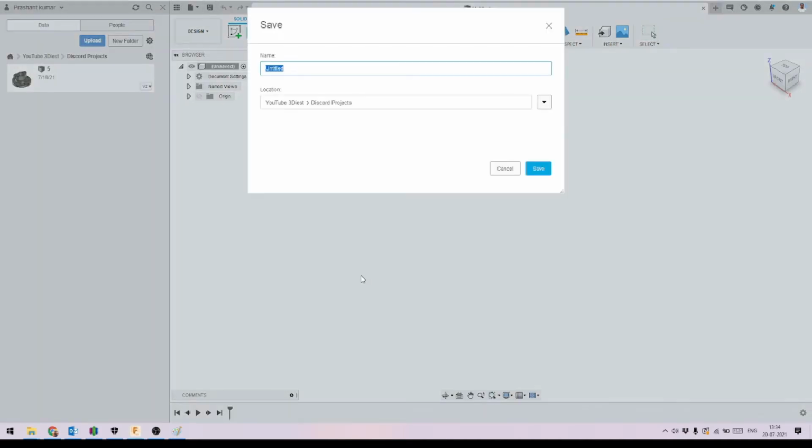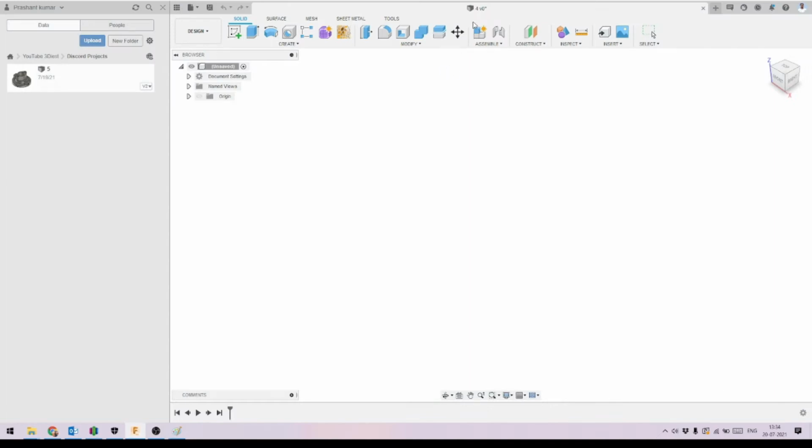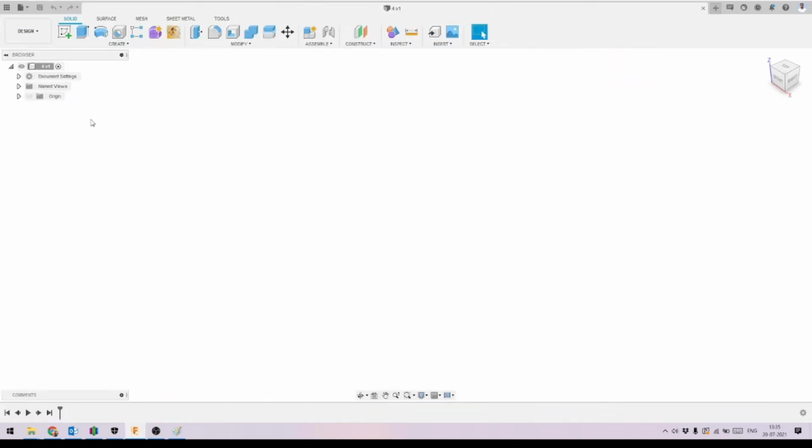Then we'll save our file with a name. This time I'm going to give it the name number 4. The project location, the project folder, where we are going to save the design is correct, so I will just click on save. You can see the moment I clicked on save, the file has been renamed with the new name, and you can also see the preview of the file here. Since it's completely empty right now, we are getting an empty preview. So this is all about saving. Now we can close this startup panel from here.